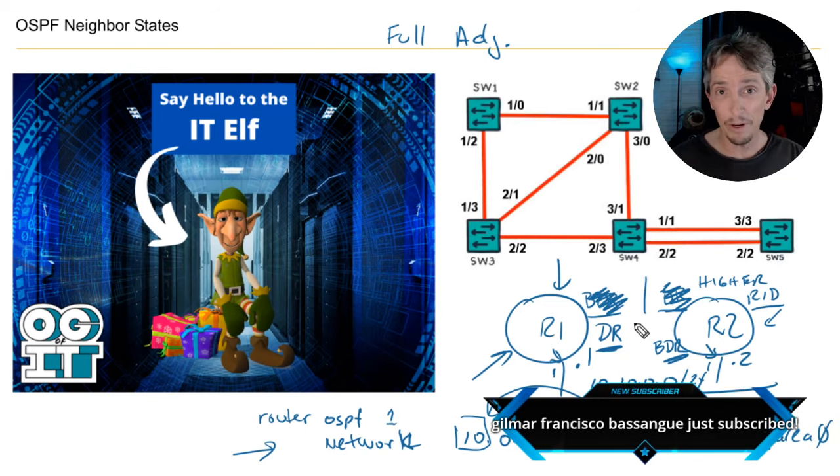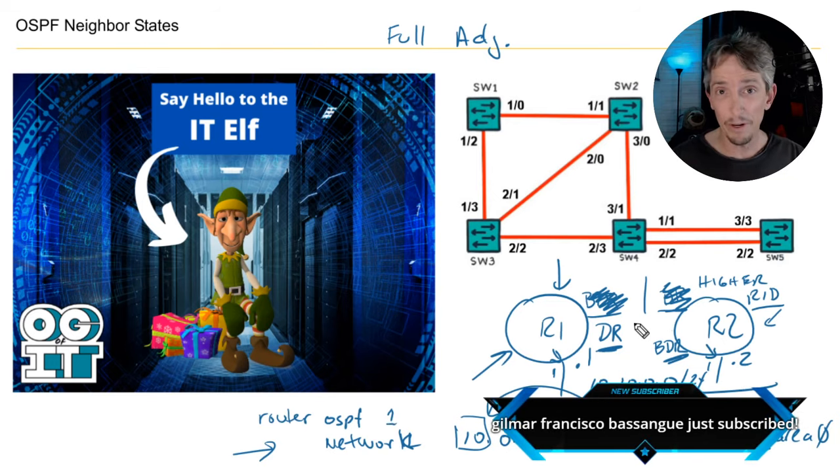It's like a count. If there were 10 routers and they were all in the two-way state, we would know there's 9 other routers, but we wouldn't be exchanging database information or link state information with them. We wouldn't be sharing if they were just in the two-way state. So it's at this point in our journey where these devices decide, okay, I see you, you see me, should we go further? Like dating, should we get engaged or should we continue dating or should we see other people? Lots of choices here.